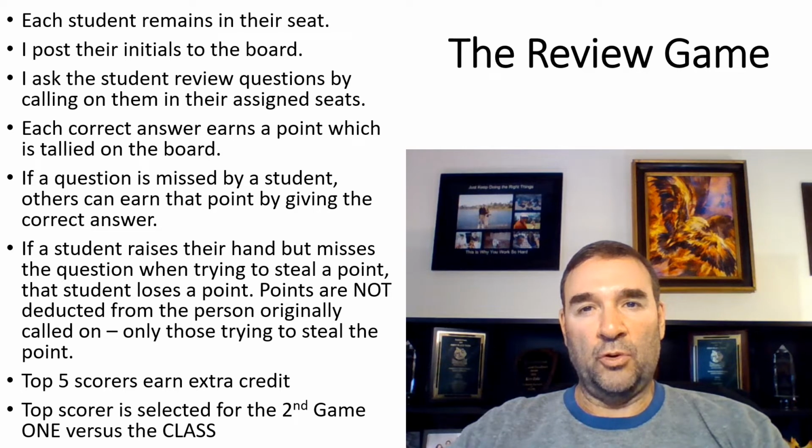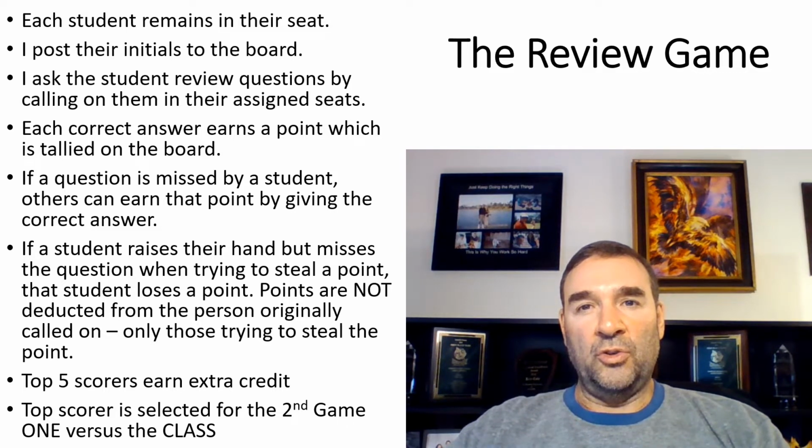You'll ask them review questions. If the student gets the question you asked them correct, you'll put a tally mark next to their name. If they missed a question, they do not earn a tally mark, but they don't lose a tally mark. So with student one in seat one, you call on student one, they get the question correct, and you put a tally mark next to his or her name.